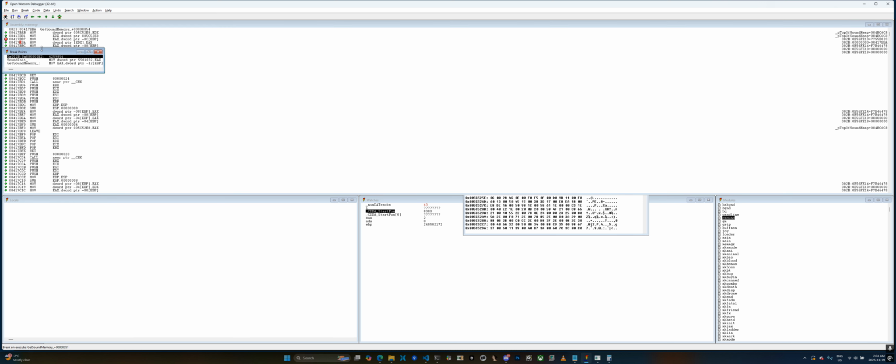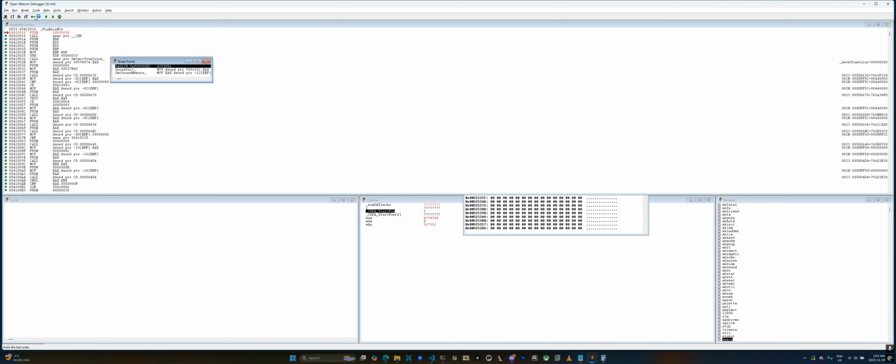View all. Right, so disable. Okay, so I only have one breakpoint now, so I think I need to reopen this. Okay, and then go.